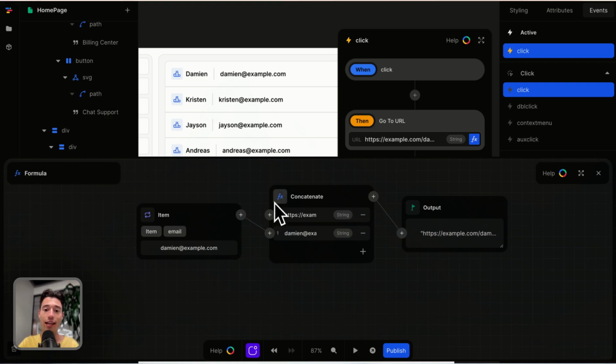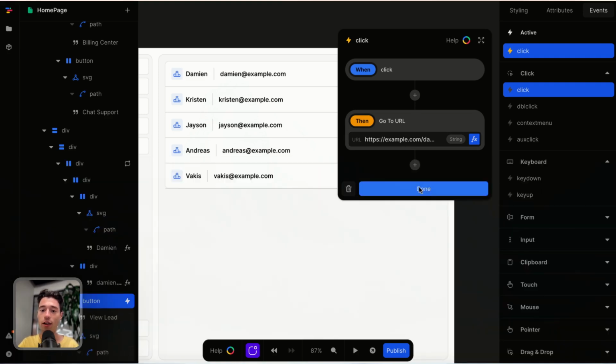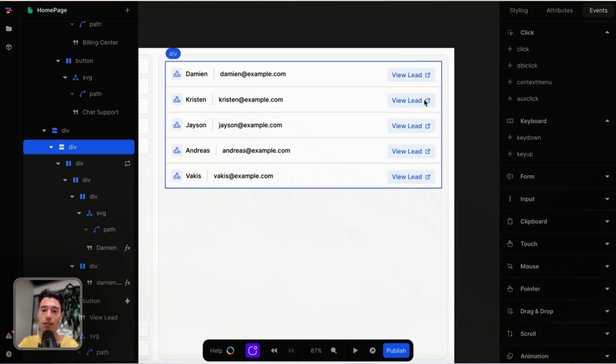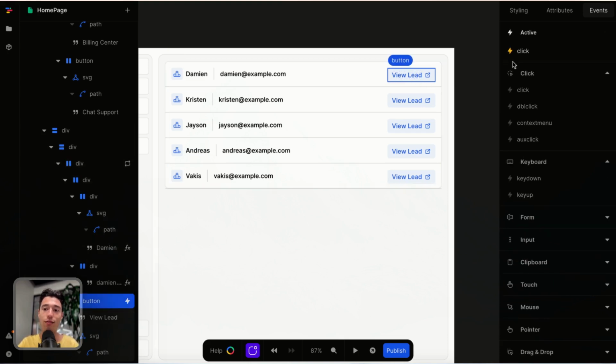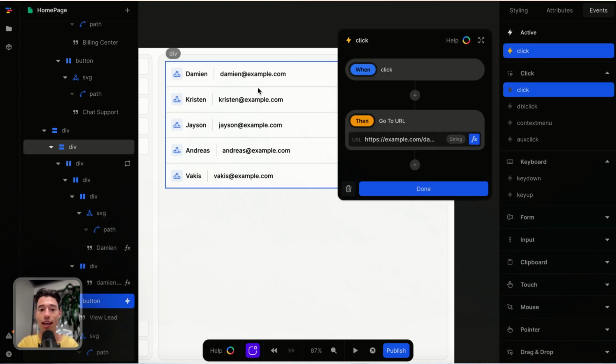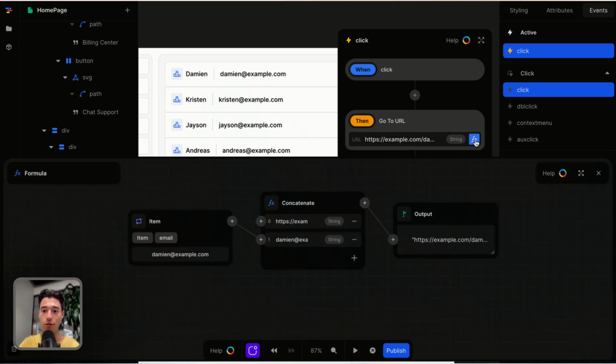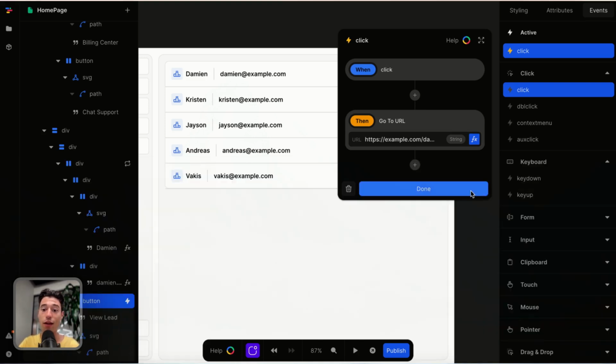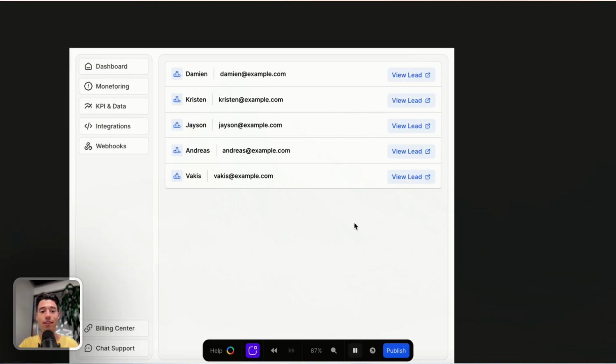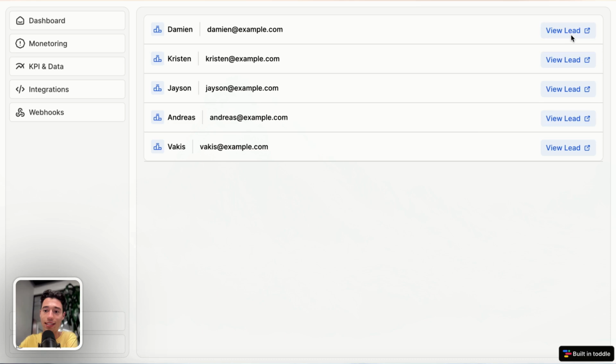So now I would be going to example.com/Damien@example.com. So I can then also, on the specific elements, on the actions, on the logic that applies, if I, for example, click on a button in this list item, I can also take the dynamic value that is in correspondence with this list item and tied to it in the logic that I proceed in my formulas in here, and then just add dynamic functionality to it. And this is how you're going to build a very simple dashboard inside of Toddle.